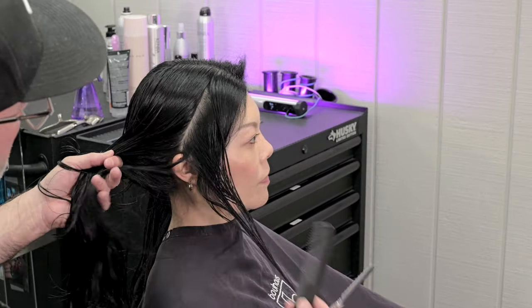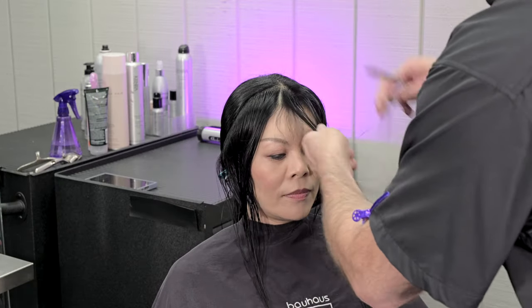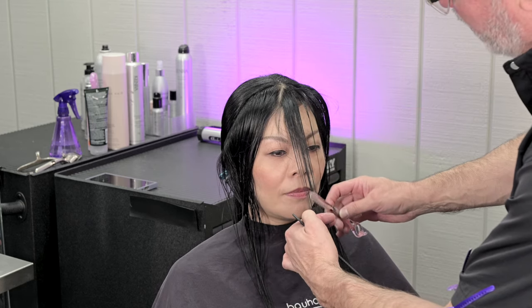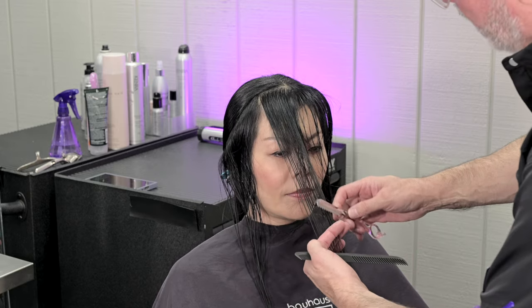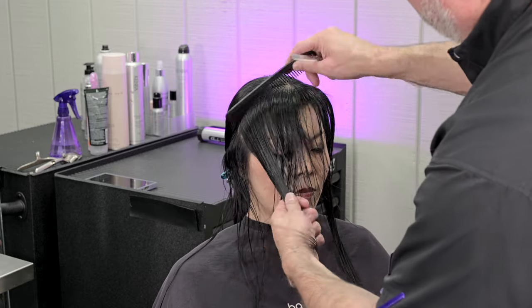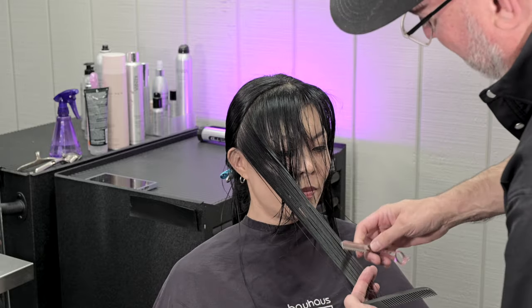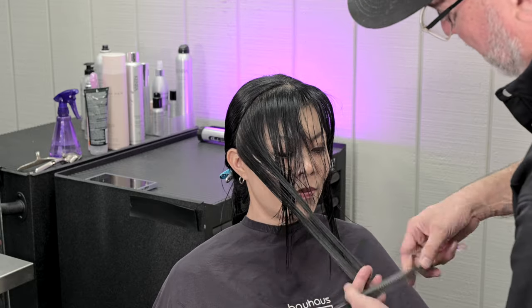From there, we're going to move around to the front. I'm going to take the first bump of the head from the parting over to the high point of the hairline over the ear. Then we're going to go back right in the center, take a triangular section, comb that down to where I want my length, cut that, and comb everything else forward using that front as my guide. I'm now going to cut my short piece in the center of the front and angle that line down into my perimeter length, keeping a nice smooth razor stroke on both sides so that I can get it to match.